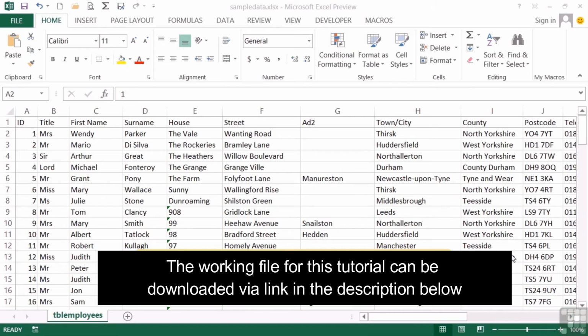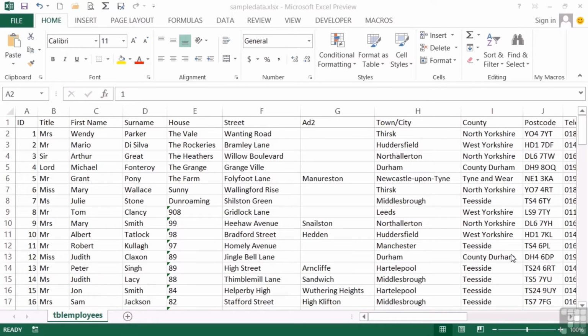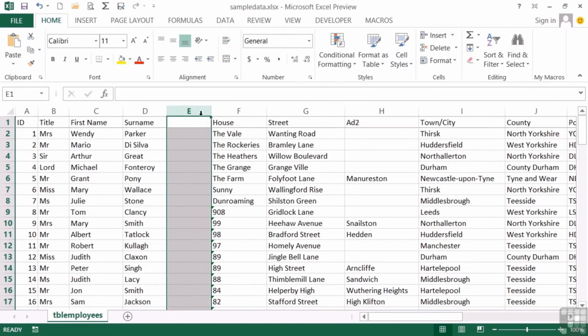Flash Fill tool. This saves a massive amount of work with text manipulation functions and even some mathematical functions. Let's demonstrate how it works, and then you can have a play and see for yourself how wonderful it is. We're going to use the sample data file, and we'll insert a new column to the left of column E.